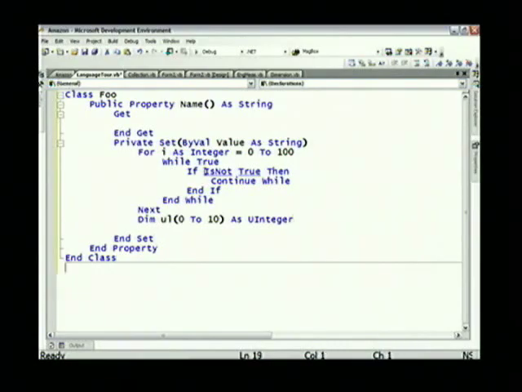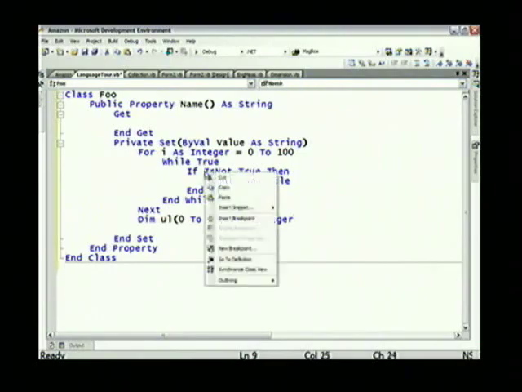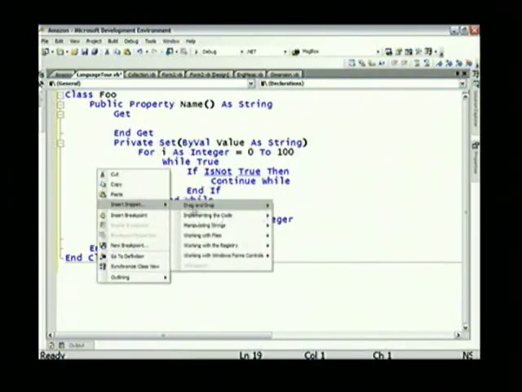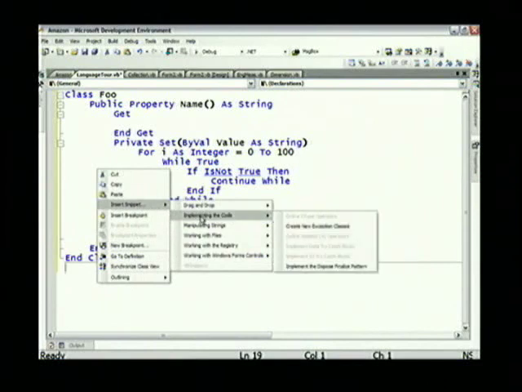So I'm just going to insert a snippet. One of the really cool things about this snippet mechanism is that the editor recognizes the context that you're in when you're trying to insert something. So the items that are grayed out there are not appropriate in this context.